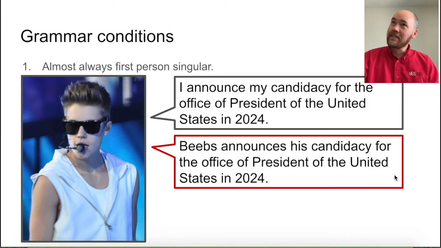And I suppose this is a soft condition rather than a hard condition. You can imagine circumstances where a performative could have effect with a third person subject. For example, if I were the person's lawyer and the person had granted me authority to negotiate on his or her behalf, then this could work. Or if the person just happens to be idiosyncratically referring to him or herself in the third person, then it could still have effect, but generally not.